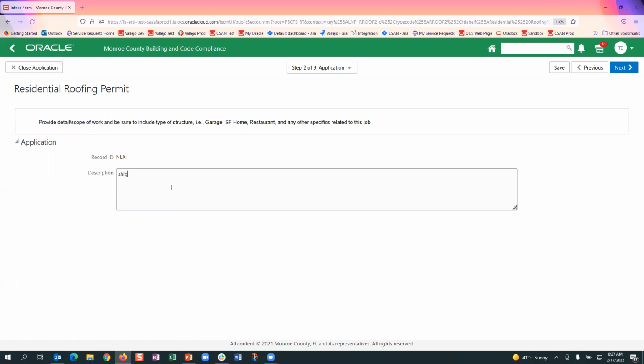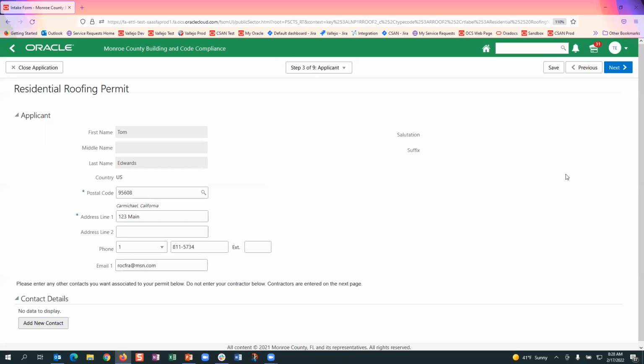So single family roof. As far as description, be as descriptive as you can, of course, like you normally would. We have details that you'll fill out as to square footage, type of roof, whether it's slope, below slope. You'll see all of that as we go through, but the description is a great place to kind of get more information in so that the folks that are going to be reviewing this have what they need.